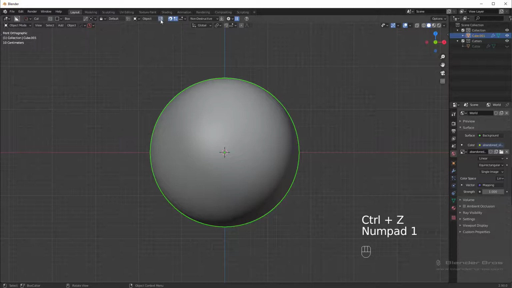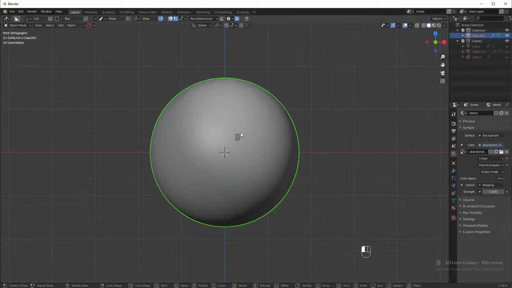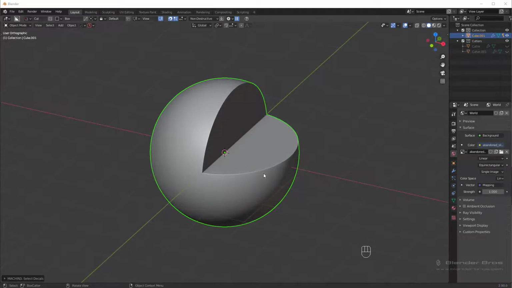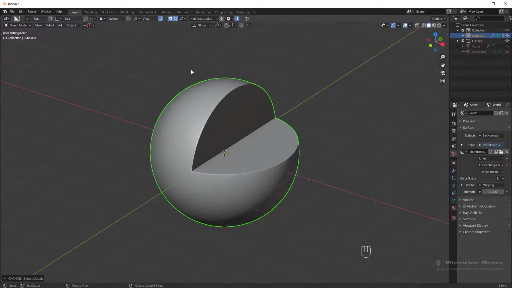So we go in here, turn on view align, and now if we cut and select the object, it'll be based off of the view and not off of the object surface. So we just go in here, double click, and now we have what we want. And you'll see throughout the course we use both a combination of view and object align all the time. There are two different modes.